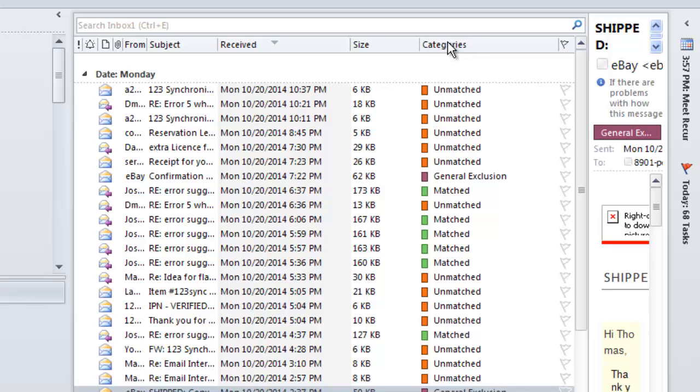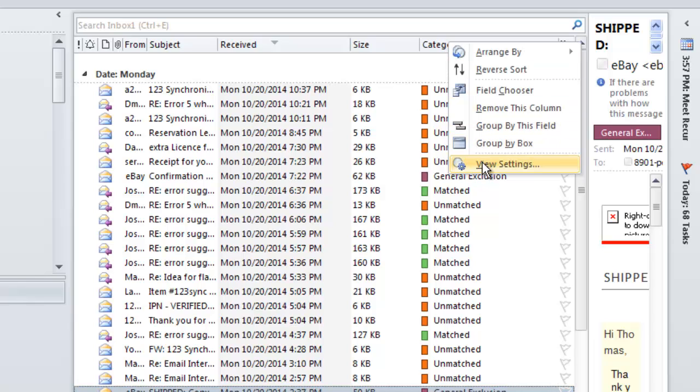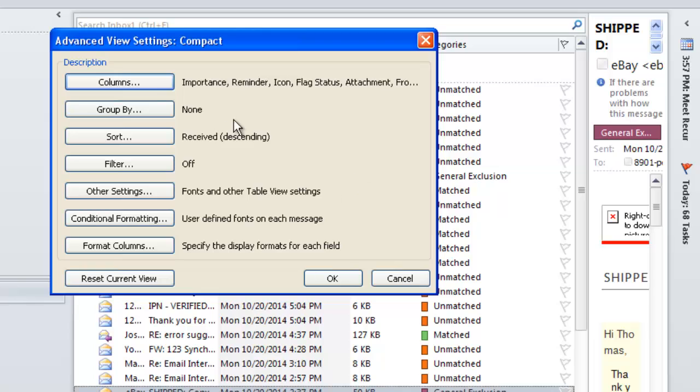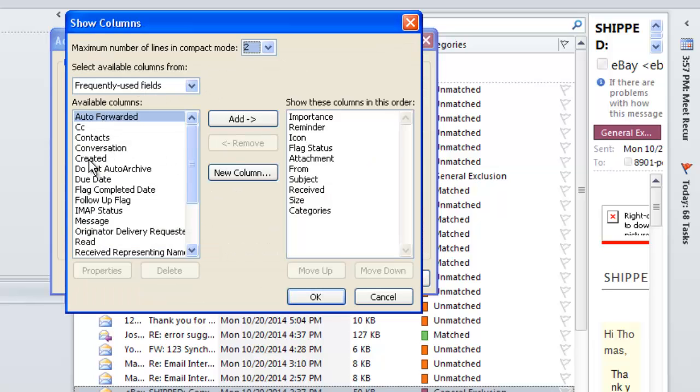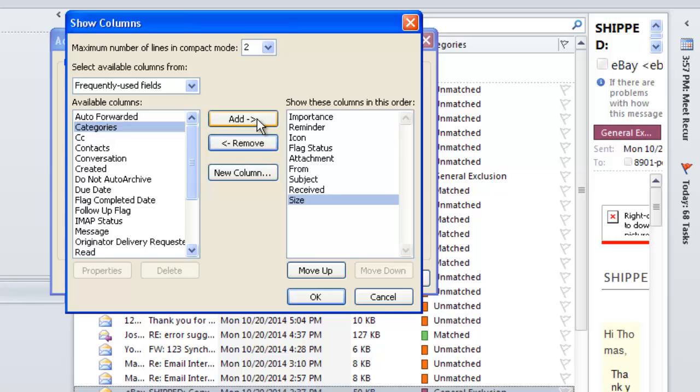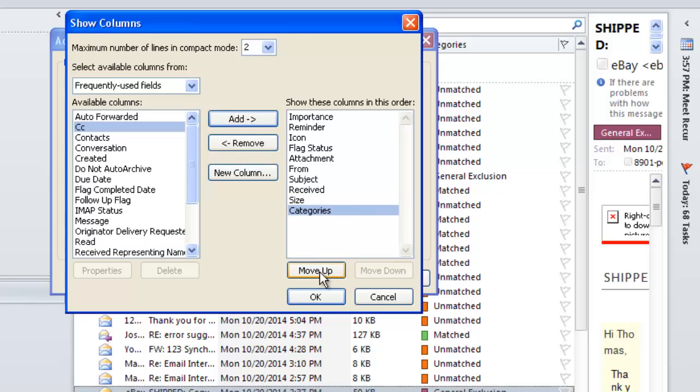So if you want a categories field that you see on the folder, just right click on the categories field, do view settings, click on columns, and then on the columns you can make sure that category is in there. You can add it here and then move it up, and that will show you where you want to see them.